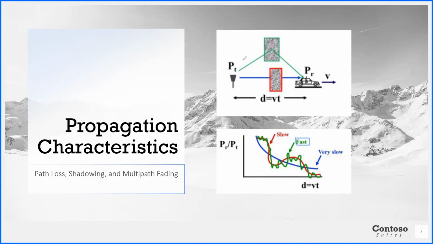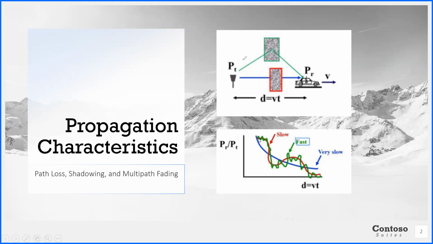So what is propagation? Propagation is the way that a signal propagates from the transmitter to the receiver. Here on the top figure, you can see the transmitter and here's the receiver. The signal is characterized by power. The signal that is transmitted from the transmitter is always constant, but not the received power. It really depends on the receiver. When the receiver is steady, or there's no velocity that affects it, the signal that is received will be of much better quality.